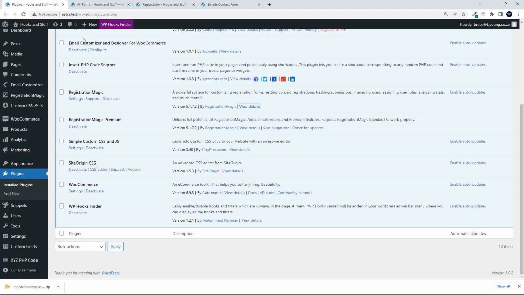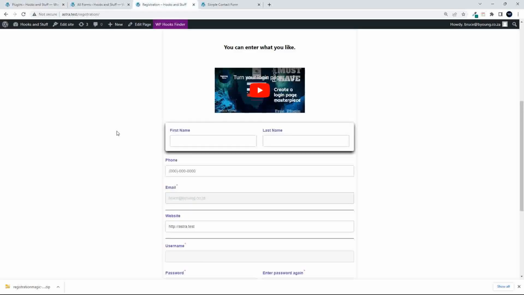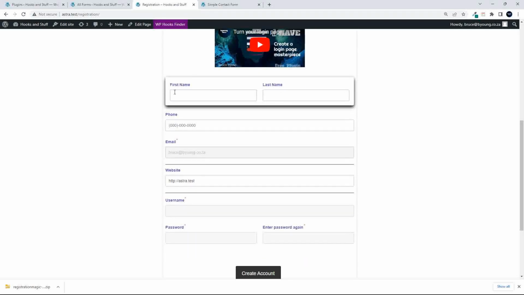So just to give an idea of what a form looks like, here on the site, we've just created a form, we've inserted a title, we've inserted a video into the form using a field within the form. We added a class here to this double column section, and you can create these double column layouts wherever you want with whatever fields you want. So we just did that for first and last name.